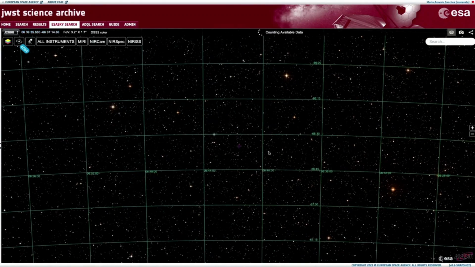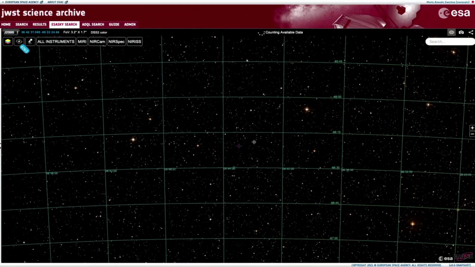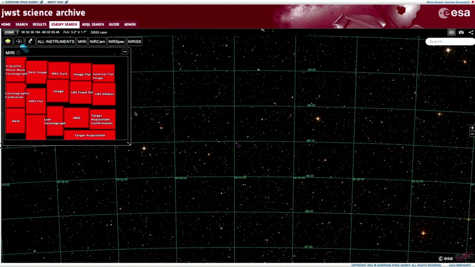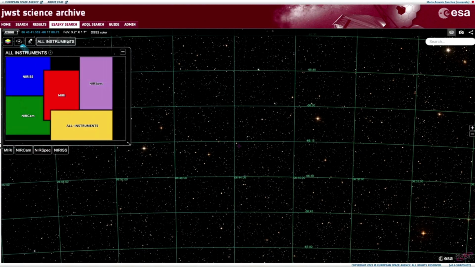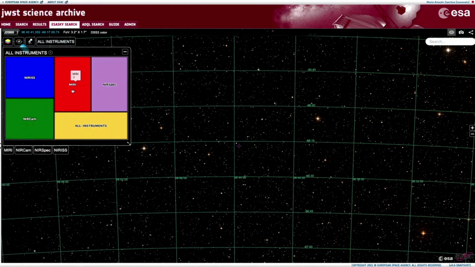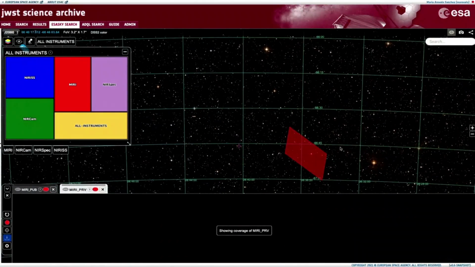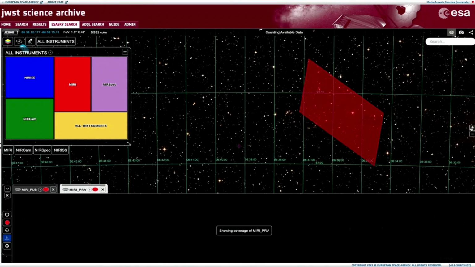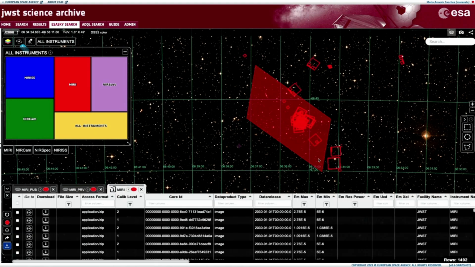So this tool, which is based on ESA Sky, is taking advantage of the extended ESA Sky API to create a custom view of the JWST products with a larger level of granularity. We can select instruments and exposure levels, and we can explore within the sphere and check on the MOCs and have a look at the JWST observations that are inside it. So if you zoom in a bit here, you will see the available MIRI observations that are available in this part of the sky.